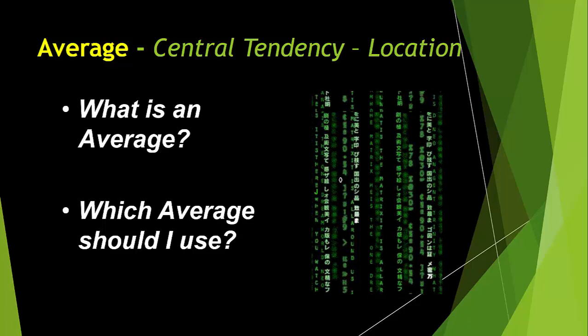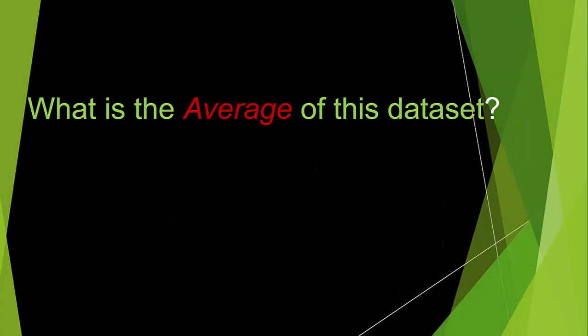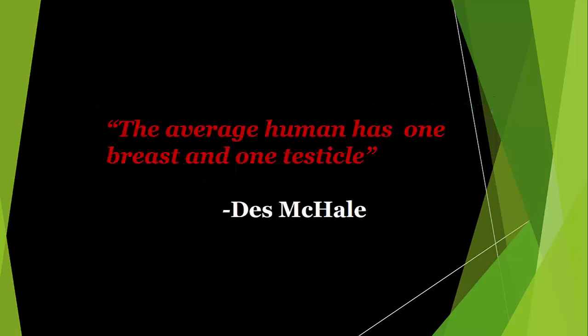To answer the first question, let's start with a simple data set. So I'd like you, without using a calculator, once I show you these numbers, to pause the recording and write down what you think the average of this list of numbers is. Okay, if you think that the only answer is 3, then this following statement must be true.